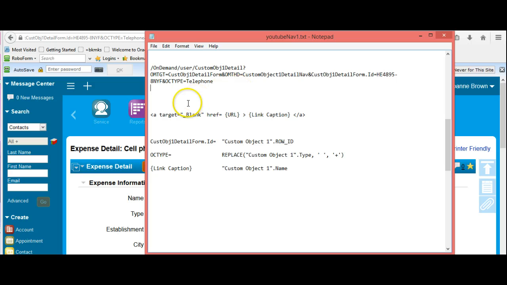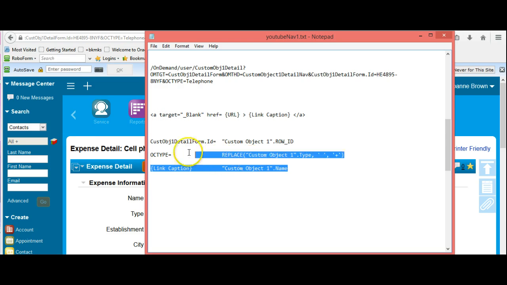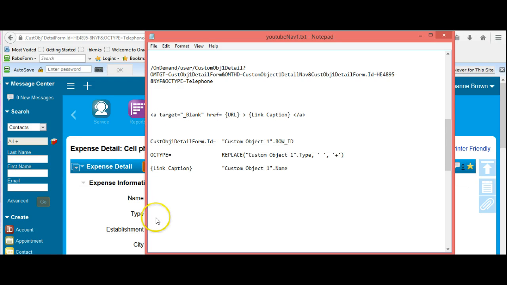Next, we need to write a formula that will generate the correct URL for each record in our report. We will need to string together some HTML code and URL text. The HTML we need is the anchor tag that references our URL. And within the URL, we'll need to concatenate in some information about the record we're linking to. In the URL, the row ID is used to identify the specific record, so we will need to replace the ID value in the URL with the formula for row ID.